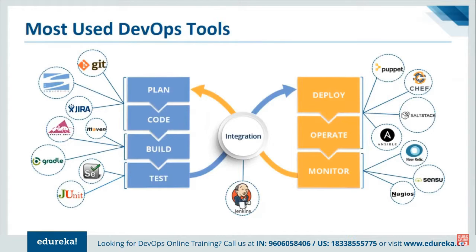For deployment, there is this phase of integration, and the integration that you see here is one of the most important phases, and the tool that we use for integration is Jenkins. Jenkins is probably my favorite tool because of what it can do, and it encompasses the whole DevOps methodology. It's at the heart of the DevOps strategy, where it integrates everything. So if there is a new code that needs to be deployed, Jenkins can do that for you.